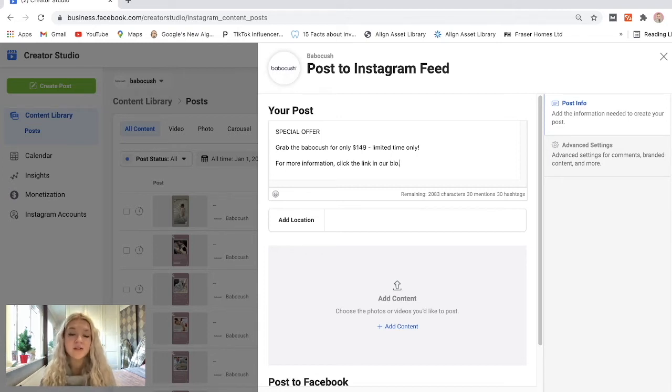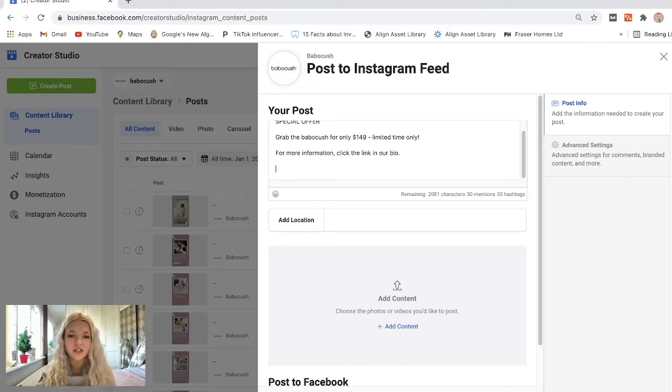Or you can even get customers to drop you a message if they've got any inquiries about booking the service or maybe want to learn more about your product. What I also like doing with Instagram Creator Studio is making sure that I'm including hashtags. You want to have a good mixture of hashtags within your Instagram post, having both broad and niche hashtags. What I mean by that is a very broad hashtag could be newborn baby, but a niche hashtag could be baby colic or baby reflux.